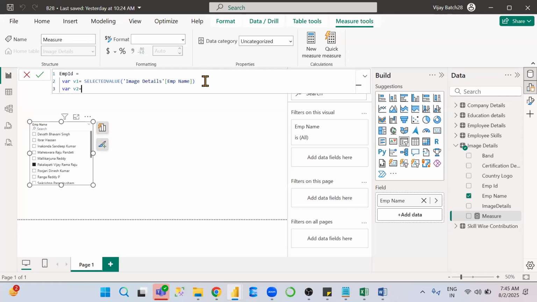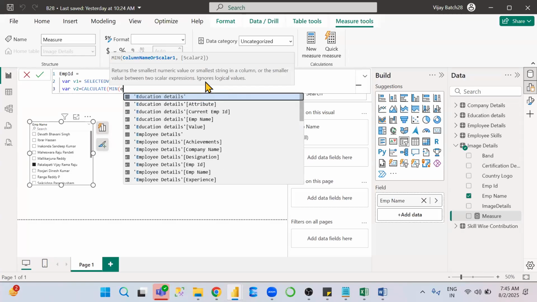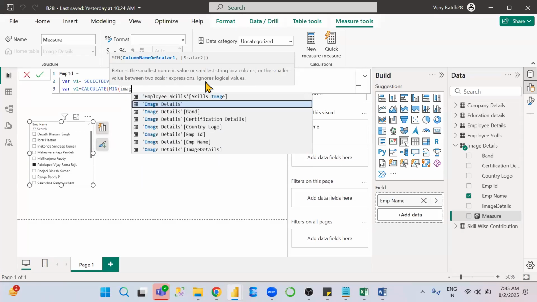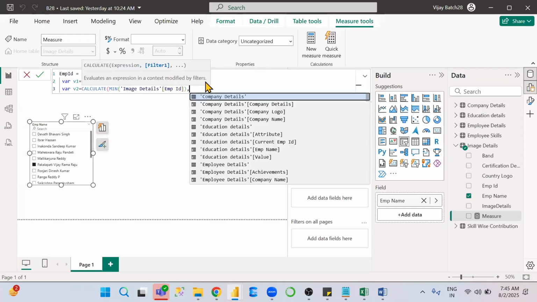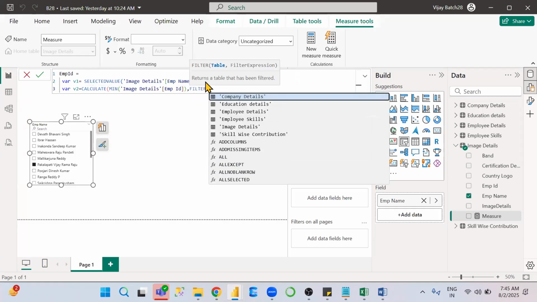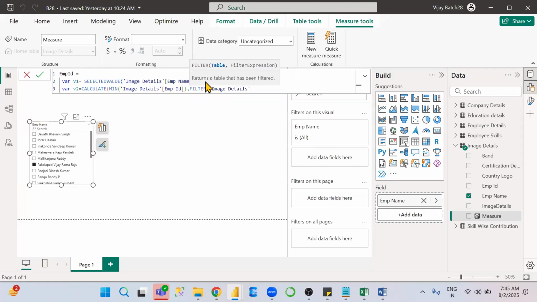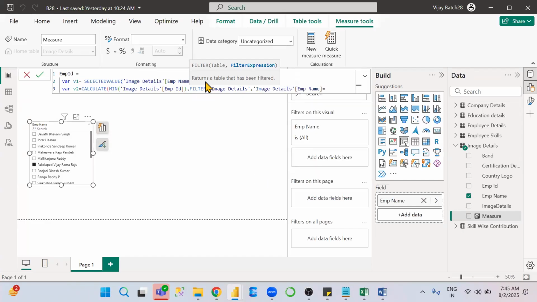See here, I'm writing like this: CALCULATE, MIN of employee ID, comma, FILTER, image details, where image details employee name is equal to V1.